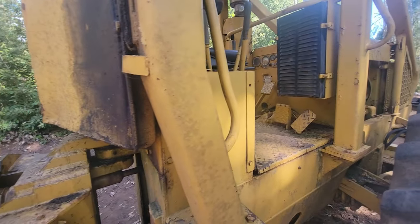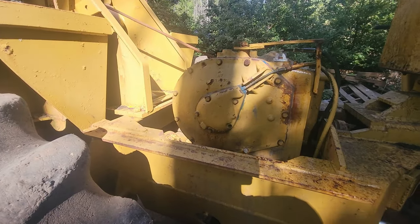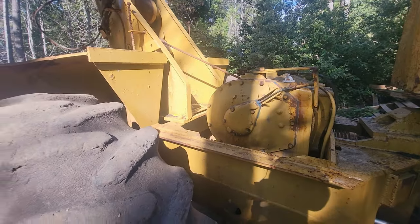Yeah, everything's working good. We got to get the brakes next, so I'm going to check the brakes real quick because they're hardly working.